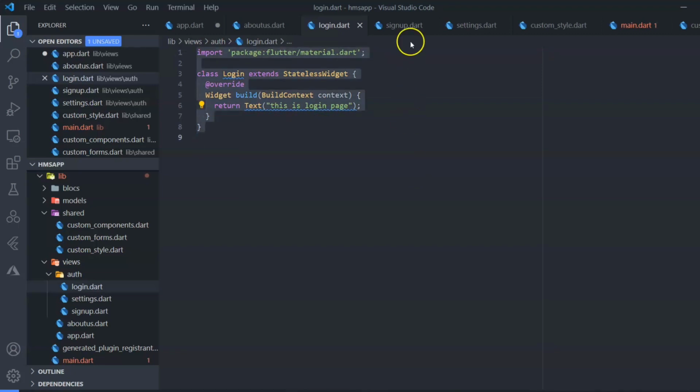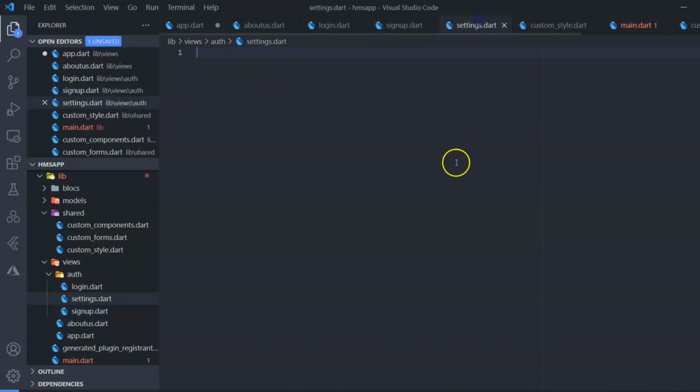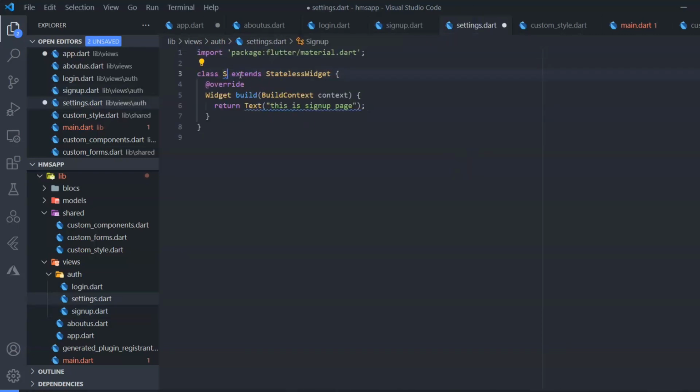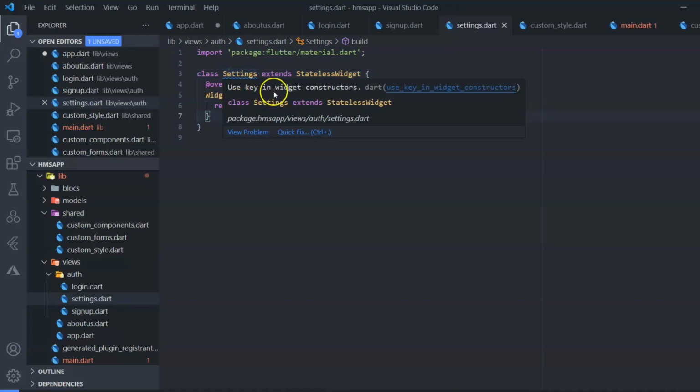Same thing goes with sign up page. This looks good. Okay, settings, one last thing. And you will see later on how I'm using this page. But for now, let's just create some very simple widgets. Settings. Okay, it's giving me some warnings here.